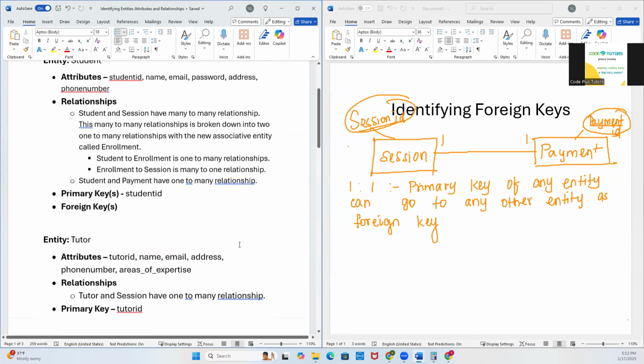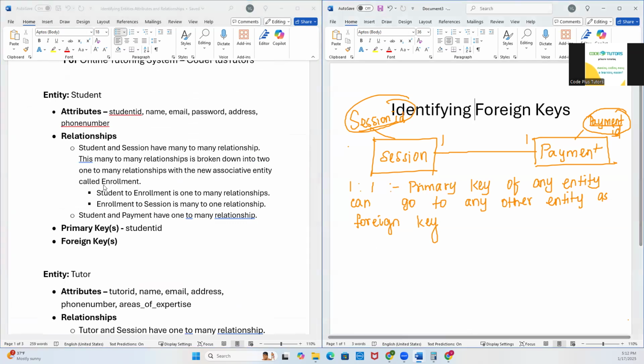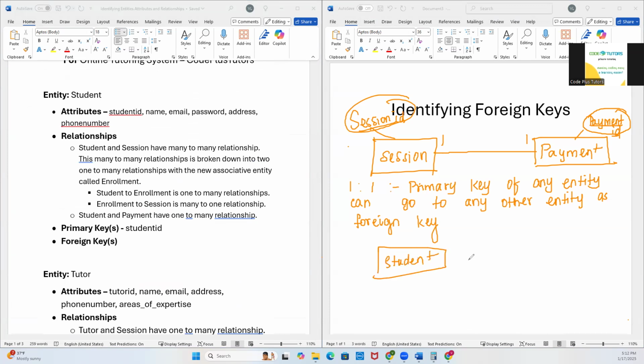So let us take up a one-to-many relationship. Okay, so between student and payment, we are having a one-to-many relationship. Correct? So let us draw that. So between student and payment, one student can make many payments, but one payment is associated with one student.